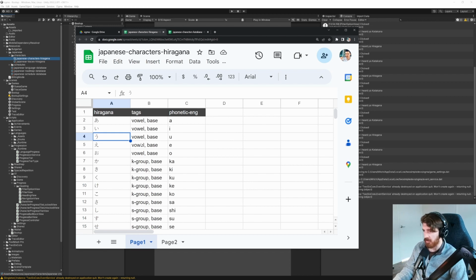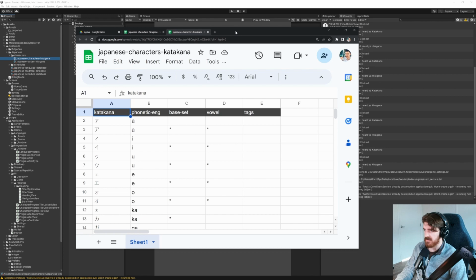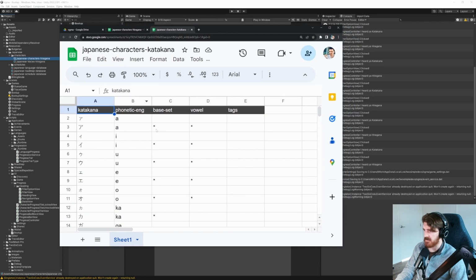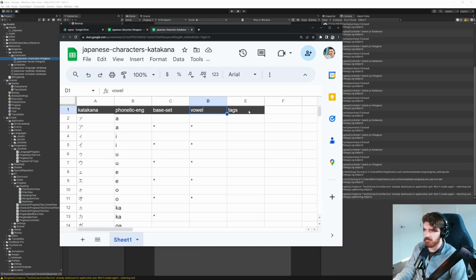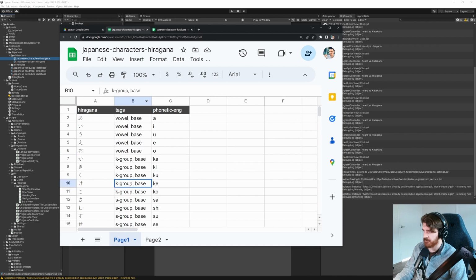The importing all works, and I had katakana stuff in the app before, but I obviously during some transition, this is the sort of old format of the data. You can see that the columns look a little bit different, and I moved away from these individual columns to just a general tag system.